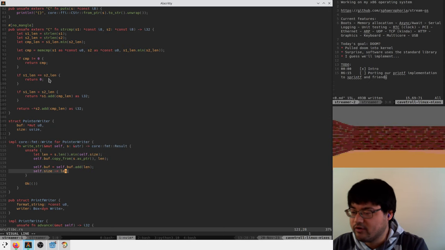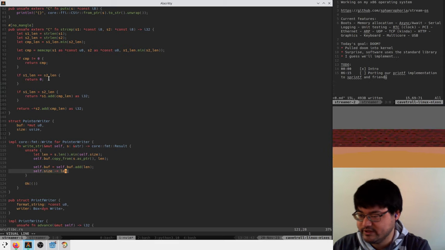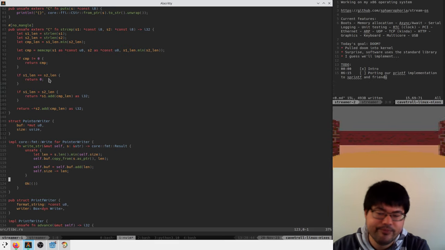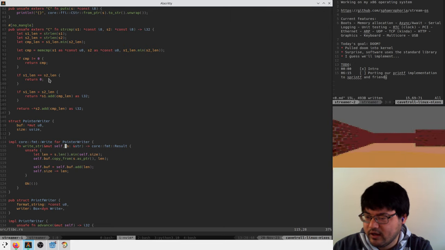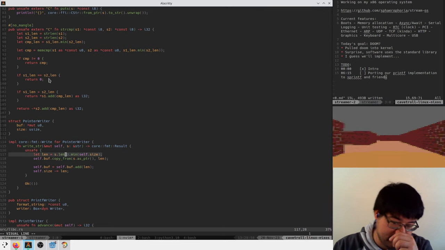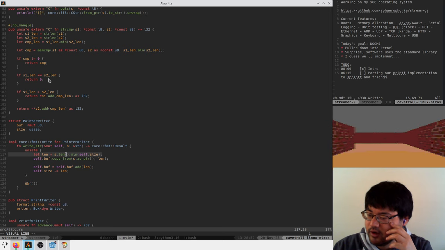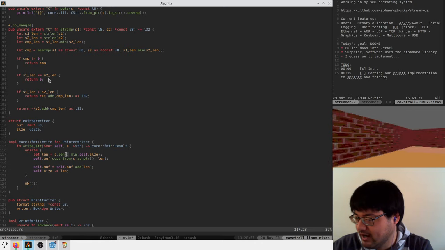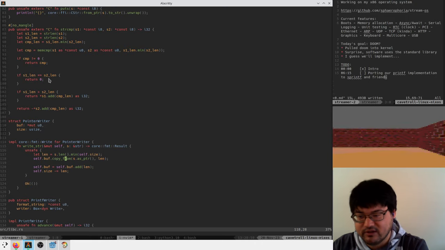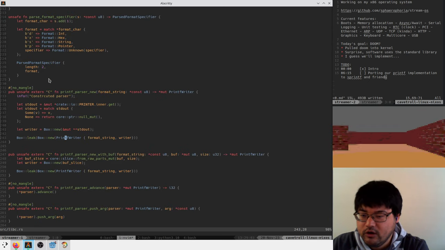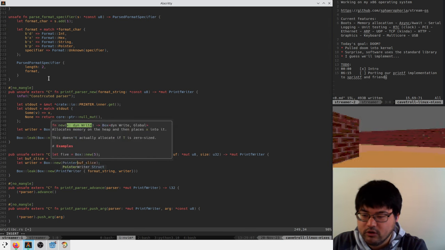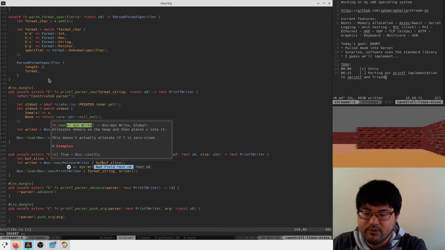So now we know that we will never go below zero, which is important for a usize, because Rust will crash. And I guess we could do a special case for if the length is zero and return early, but maybe we don't have to, because it all works correctly if the size is zero. And now when we construct our thing here, we just replace our writer with a pointer writer, and we say buff is the buff.